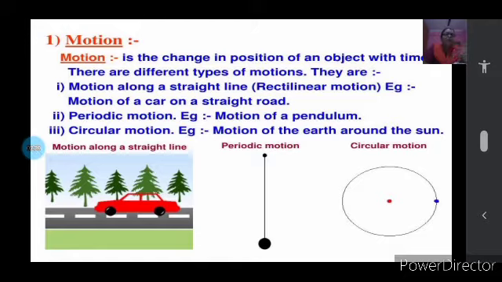And when an object is moving in a circular path, it is called circular motion. What are the further different types of motion we have learned, children? Only 3 are shown here. You can also recollect that you have learnt about vibratory motion and curvilinear motion. So you can recollect what you have learnt in the previous class, to be ready for learning the new things. So by now, we know what motion is, and we will move on, children.